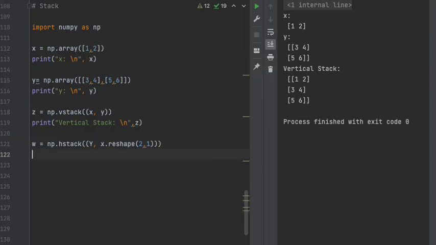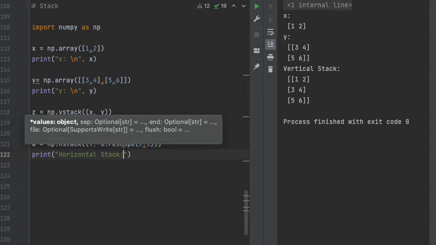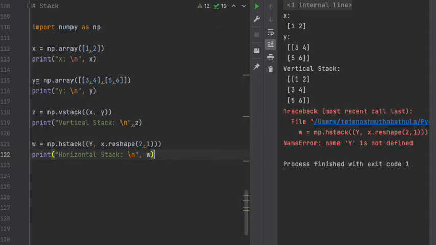Then let's print horizontal stack and w.